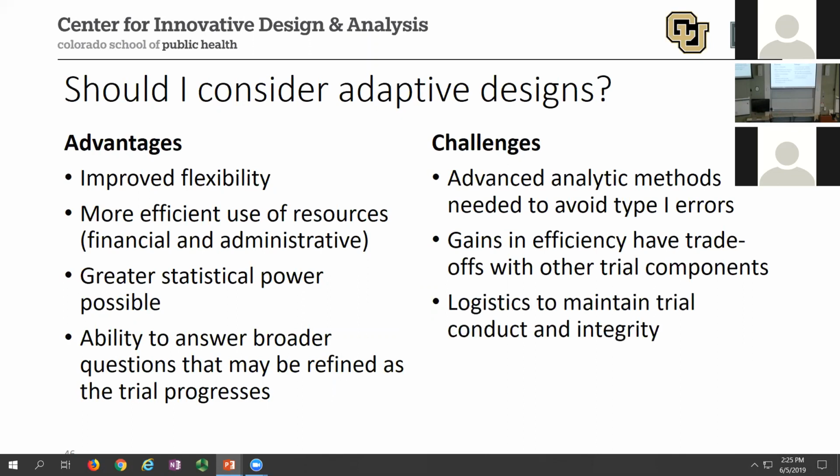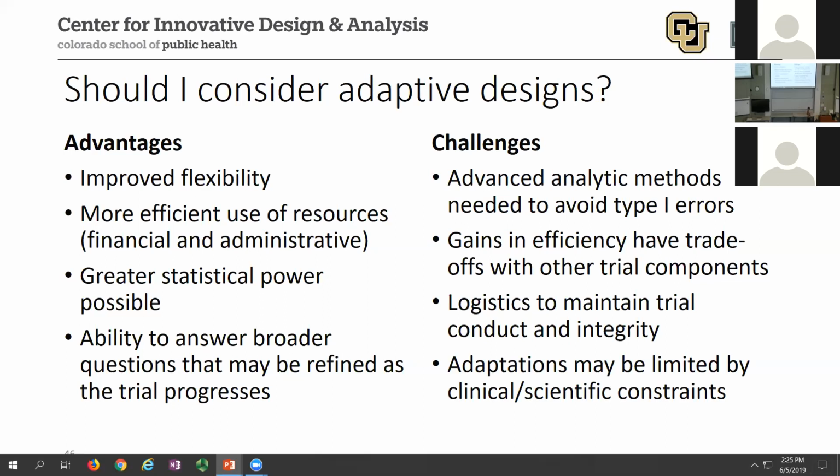There's also just more challenging logistics because, again, there's more moving pieces, and if it's like a master protocol, you have a lot more complexity to address and enumerate and elaborate on in the guidance, the guidelines, and predicting what might happen. And also just generally, you might think an adaptation or an adaptive method might be really ideal for your situation, but it actually might be limited by the question or science at hand and just constraints of reality.